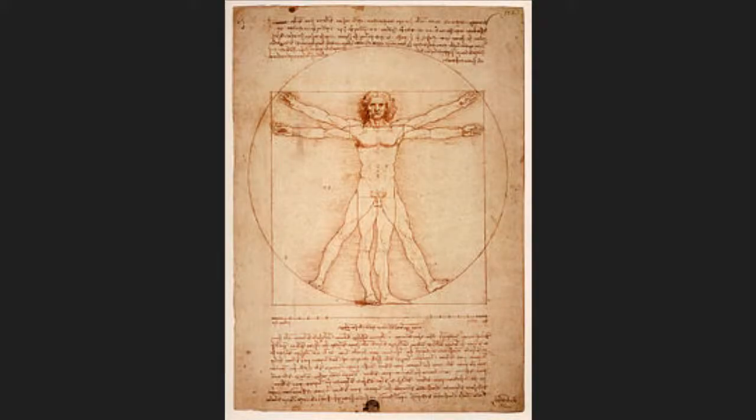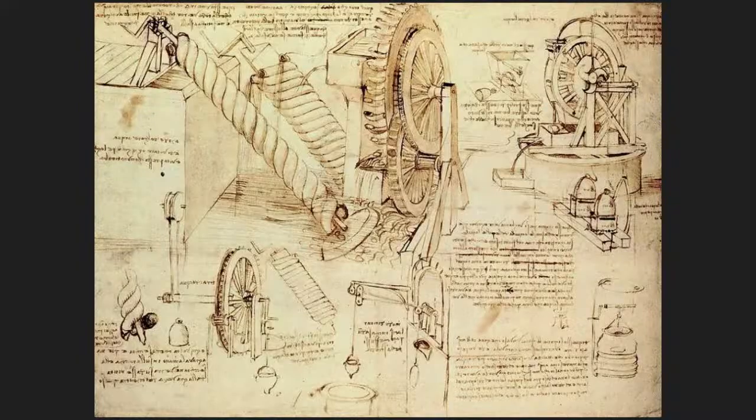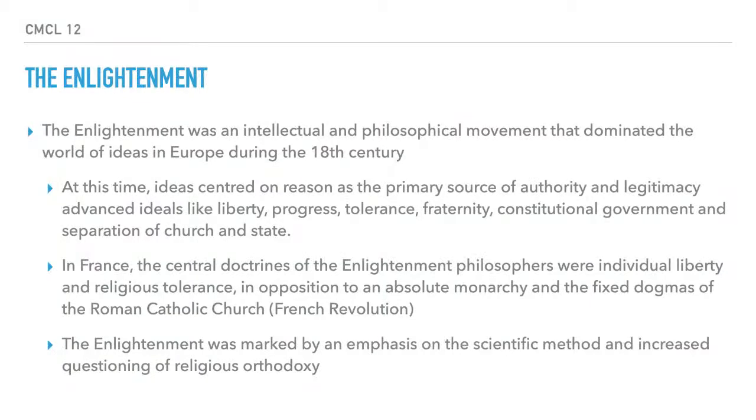And during the Renaissance, people start to explore the philosophical ideas that came out of Greece and Rome as well, right? And so we have thoughts about the nature of the universe and humanity and ethics and morals. We have a lot of technological innovation going on. This is a water wheel designed by Leonardo da Vinci. And those ideas, the ideas that reappear in the Renaissance, find their way into the Enlightenment.